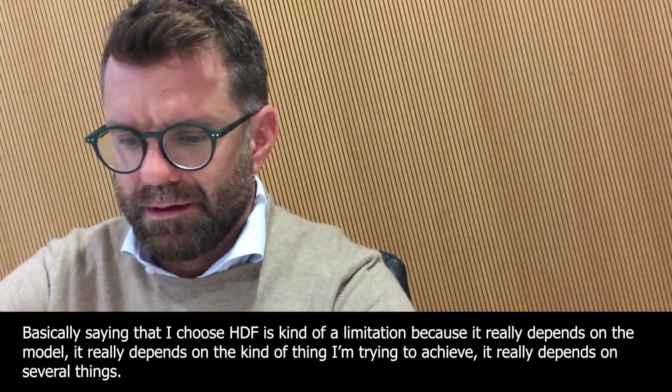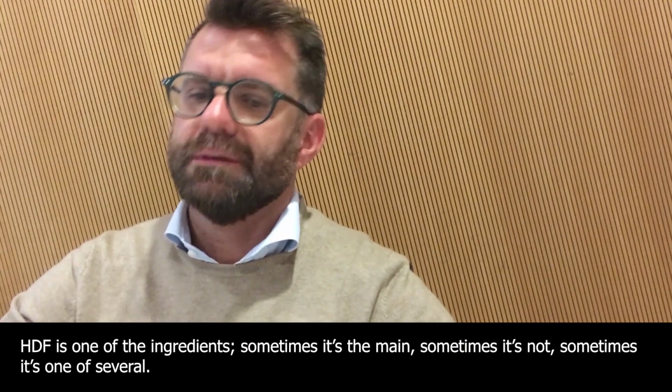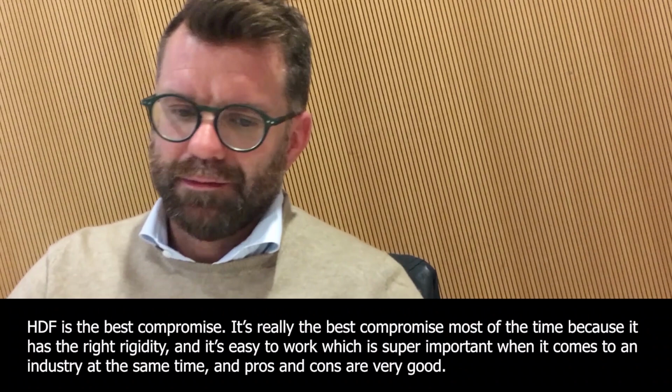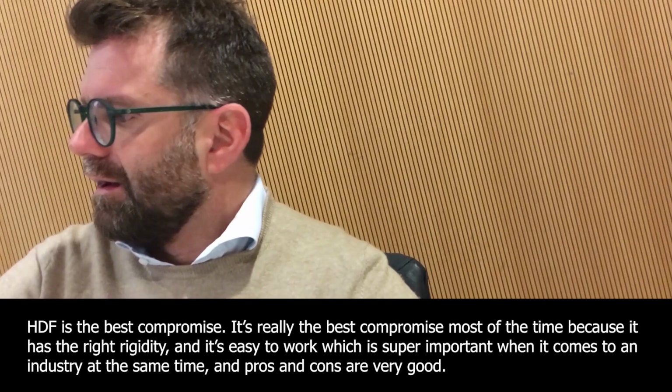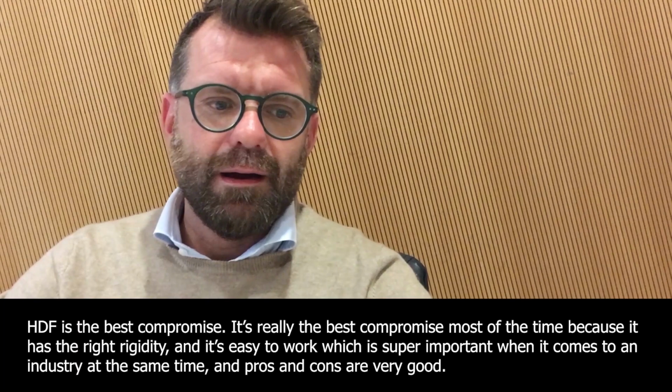Well, you know, basically saying that I choose HDF is kind of a limitation, because it really depends on the model and on the kind of thing I'm trying to achieve, really depends on several things. HDF is one of the ingredients sometimes. Sometimes it's the main, sometimes it's not. Sometimes it's just one of several. It is, you know, the best compromise. It's really the best compromise most of the times, because it has the right rigidity and it is easy to work, which is super important when it comes to an industry at the same time. And pros and cons are very good.